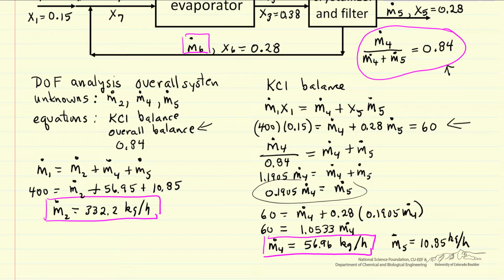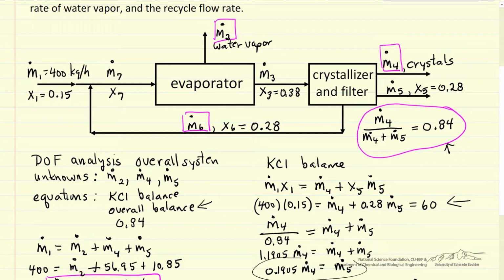Now keep in mind, really not this many significant figures are justified. I've just indicated these so you can understand where the calculations came from. In reality, we only have two significant figures, so this number is only 57, but I want to carry through the numbers in the calculation. So let's go back and look at the diagram. And what we want to do now is look at the crystallizer, since we have some of these flow rates and we have mass fractions, to do a degree of freedom analysis for the crystallizer, to see if we can solve for M6, which is the remaining value we're interested in.